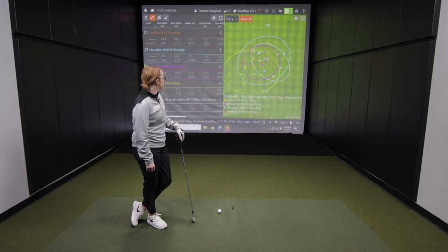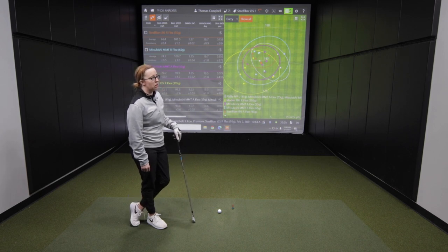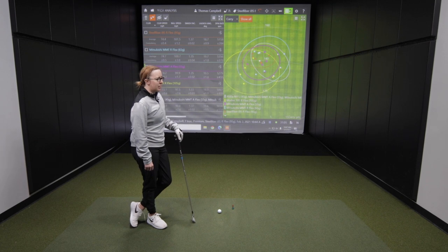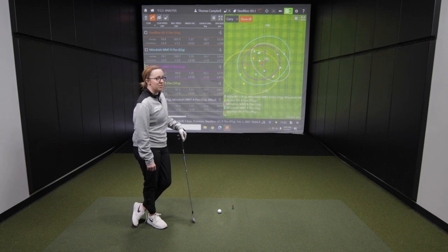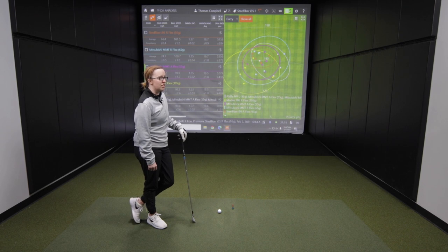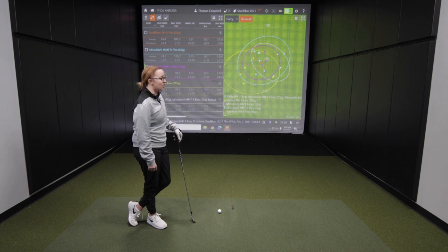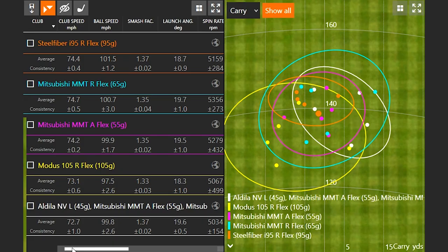Yeah, first impression is definitely the feel of it was significant. It was great feel in terms of forgiveness, but also I felt like I can control it. Weird that it's 30 grams heavier than what I'm currently playing, because it definitely didn't feel that heavy. It felt more in that 80 range, I would say, of what I would expect. But overall, I really enjoyed hitting it. I was hitting it straight, so I like to see that. It was a very stable golf shaft. That's one that kind of stood out to me. You were hitting it straight kind of every single time, which definitely stood out to me too.